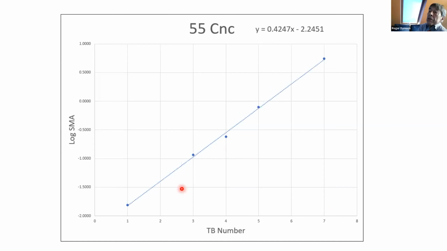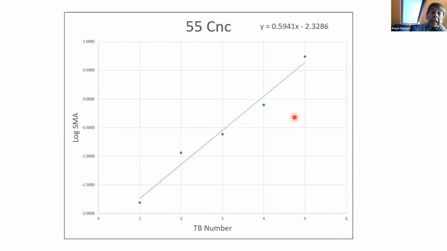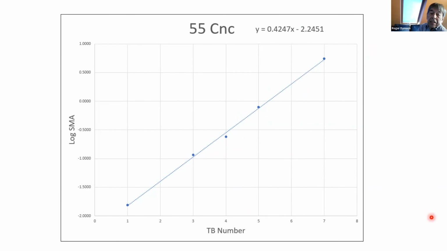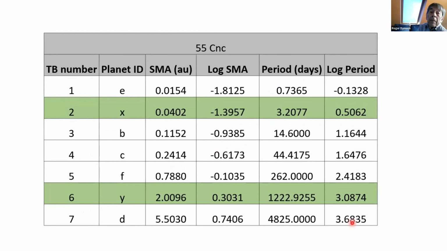So as you can see, we've moved 2, 3, and 4 out and moved this one out too. So we're more or less on a straight line. And I use the equation on that chart to calculate the new distances. So we've thrown in a couple of extra planets, as you see here, and you can use the same method for calculating periods.